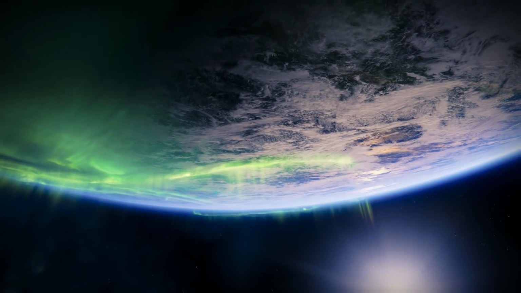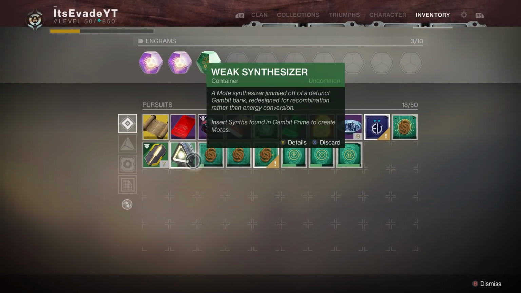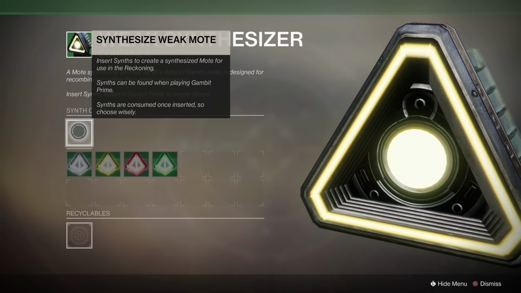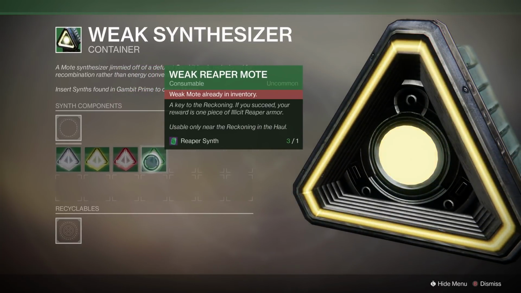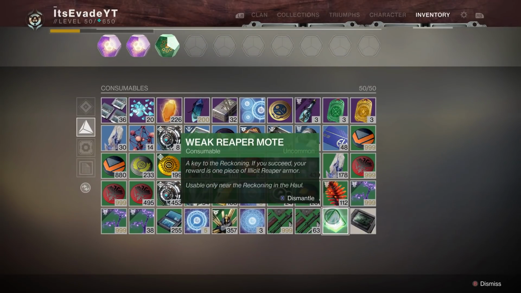So once you get some synths from Gambit, you basically need to put them in your synthesizer in your inventory. So open up your character, go to the inventory tab, click Y or whatever your interact button is on your specific platform, and open up the synthesizer. From here, hover over the square, put in the mode you want. For example, I went with Collector because that's what I'm trying to go for first. And you can see here it'll give you that mode in your inventory.